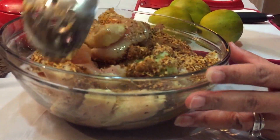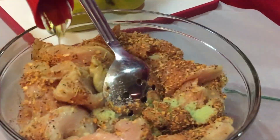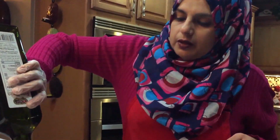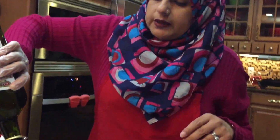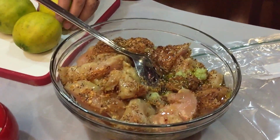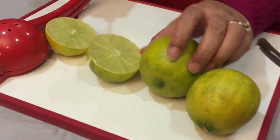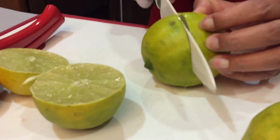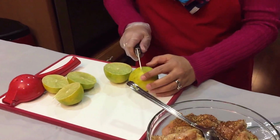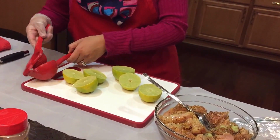And the other thing we're going to do is take a good amount of olive oil, so about half a cup. We're going to marinate this all in the olive oil. And then we're going to take 3 limes. Again, the way I'm going with this is 1 lime per cup, but you can do less or more depending on how tart you want your chicken.